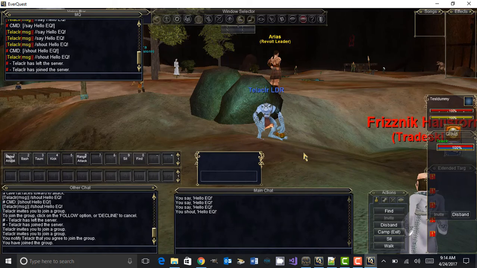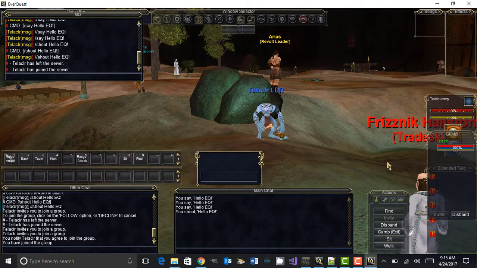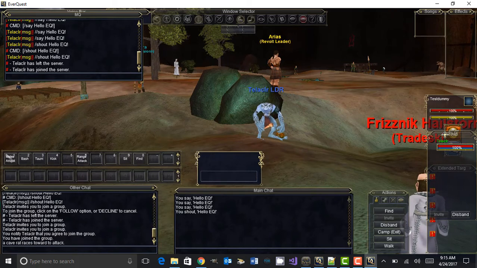All right. So you want to play multiple accounts. This can come in handy once you get good at programming macros. Having multiple accounts is better than a bot. If you don't have the plugin, you can look it up for auto accept group invites. If you don't have that, then you have to click on your other accounts and click follow.